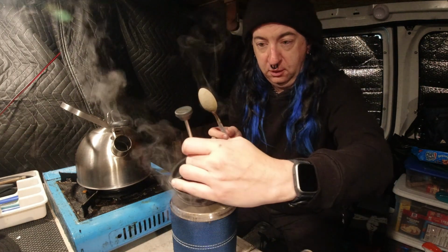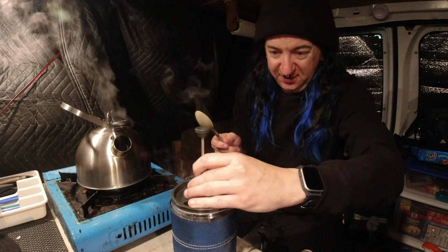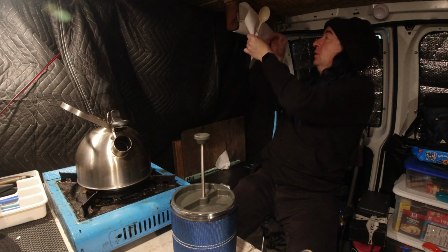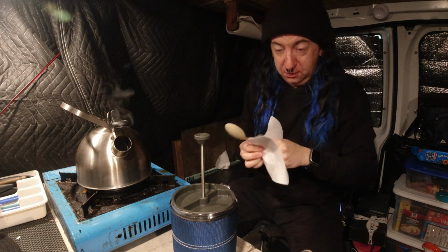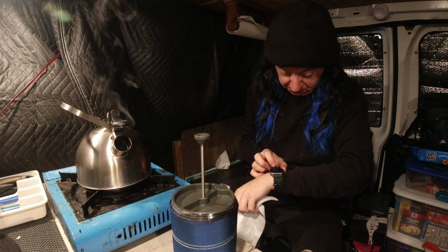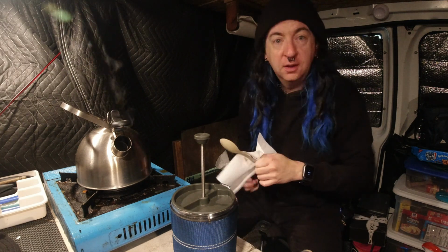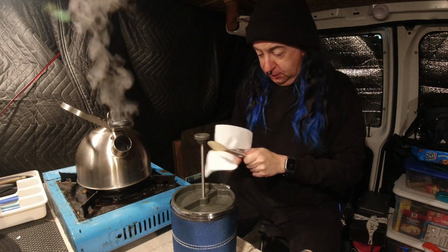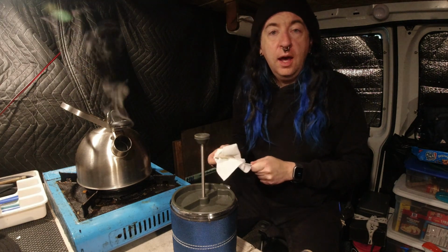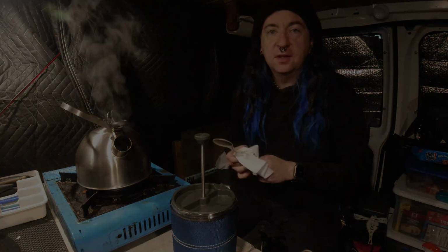Oh, I wish you could smell this nice coffee. Spoon off a little bit because I'm going to use this for the sugar too. And oh yeah, set my timer here. Timer 4 minutes. Okay, clean the spoon off. Get ready. And I'll see you guys in about 4 minutes.